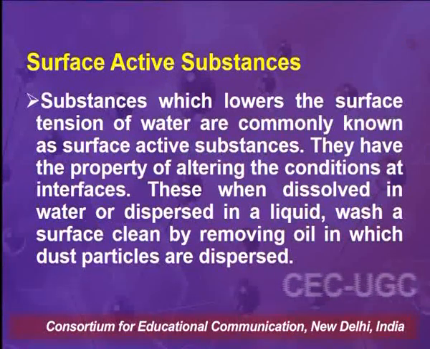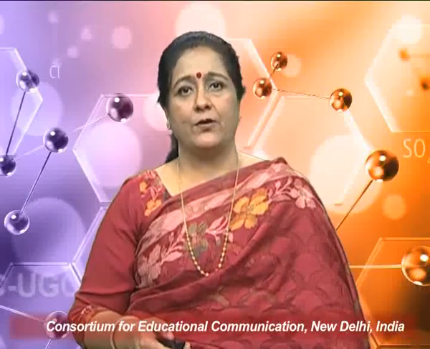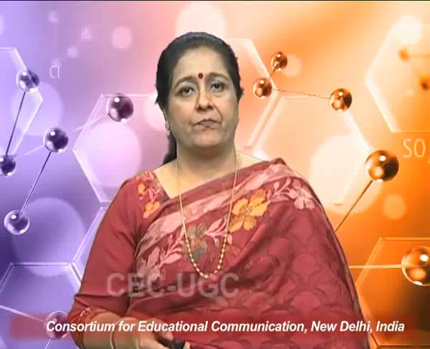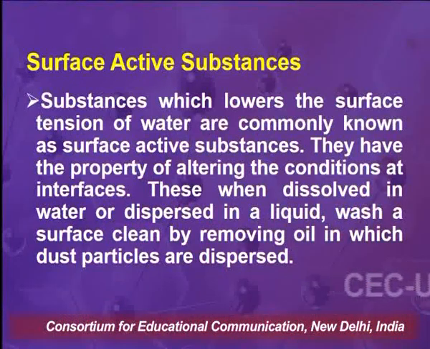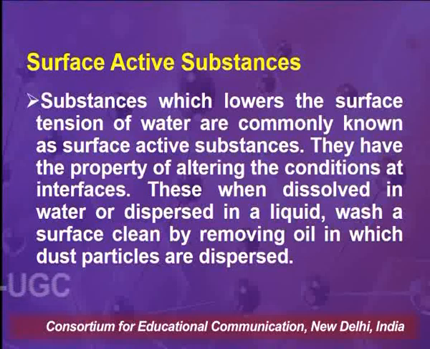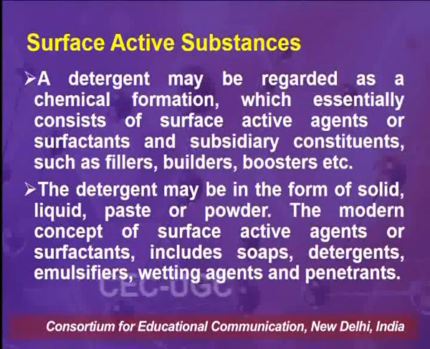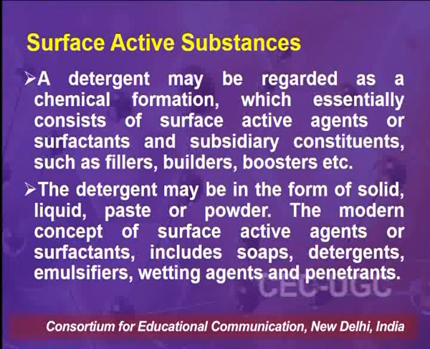Substances which lower the surface tension of water are commonly known as surface active substances. They have the property of altering the conditions at interfaces. These, when dissolved in water or dispersed in a liquid, wash a surface clean by removing oil in which dust particles are dispersed. A detergent may be regarded as a chemical formulation which essentially consists of surface active agents or surfactants and subsidiary constituents such as fillers, builders, boosters, etc.